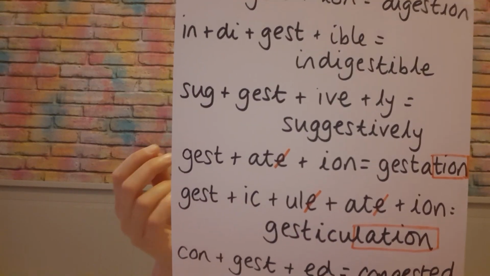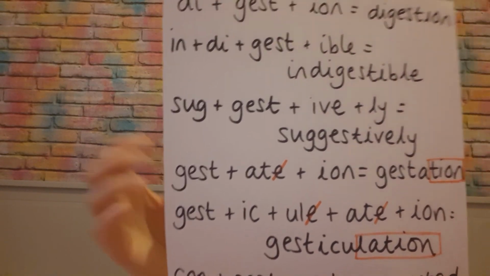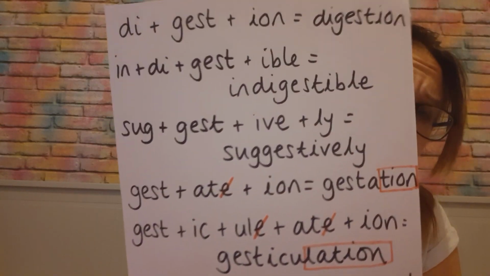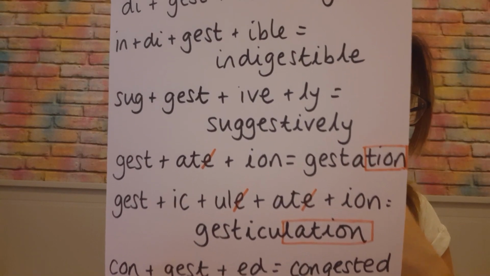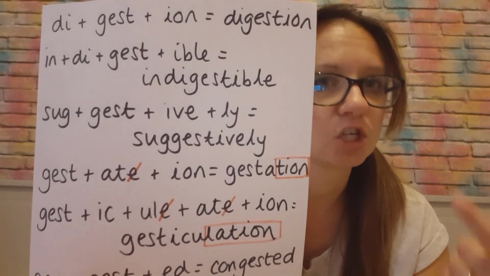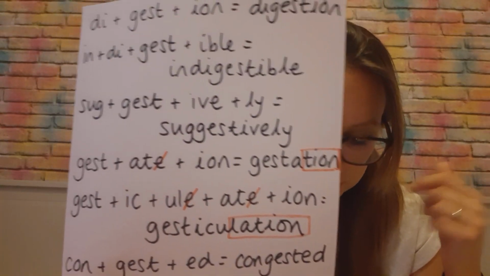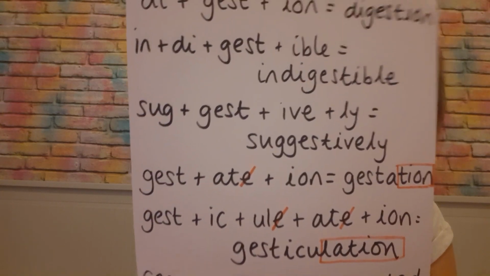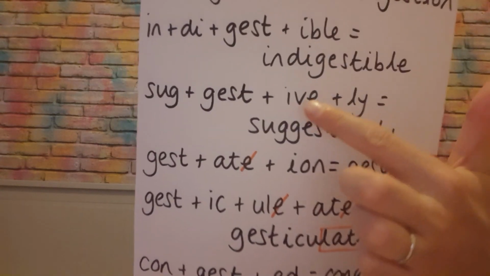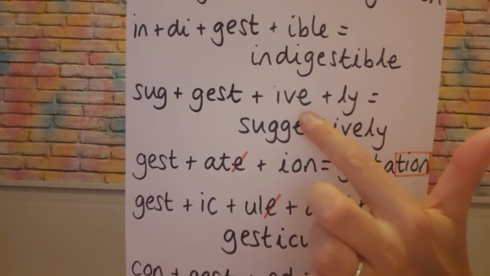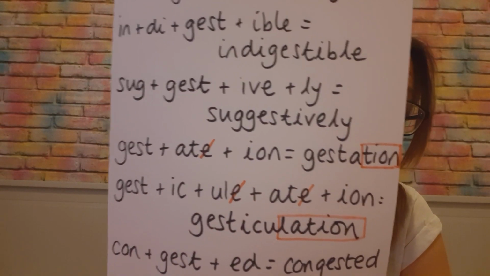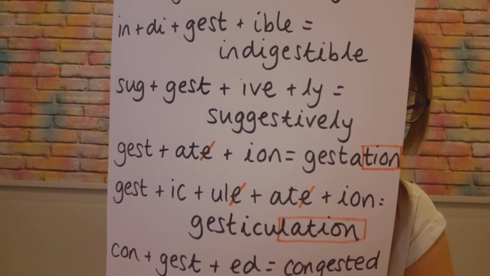Okay, the other kind of interesting root, I think, is this one here. So it's all to do with the word suggest. Now I've put suggestively, but we've also got suggested, suggestion, all those other words, those same roots, but I have put suggestively just because it allows us to build that ively, and remember that we actually keep that e when we add the ly there because it's not a suffix starting with a vowel, so we keep that.